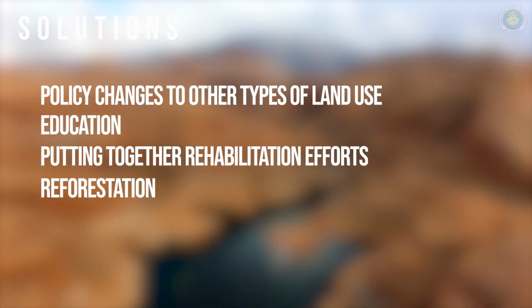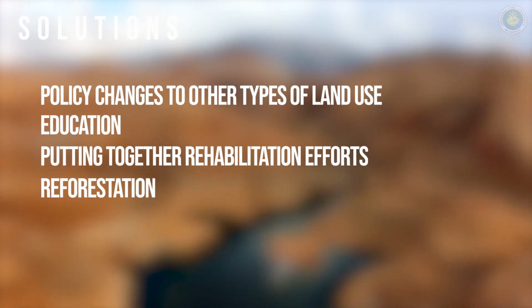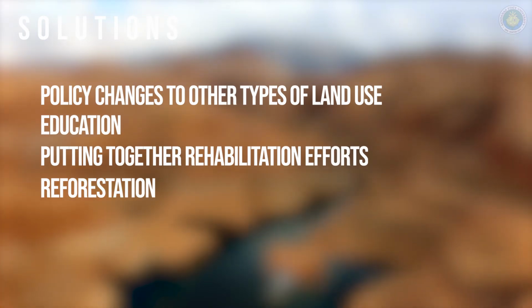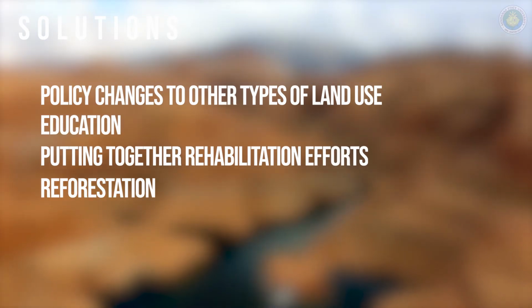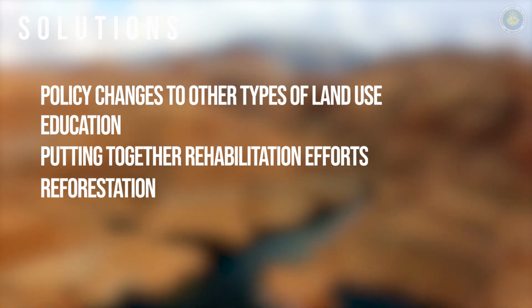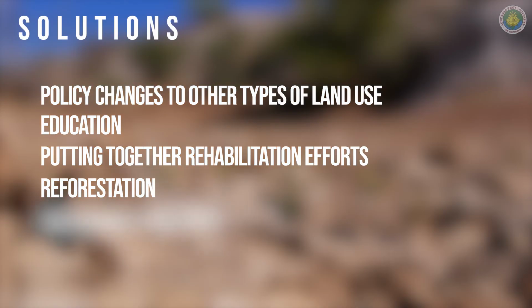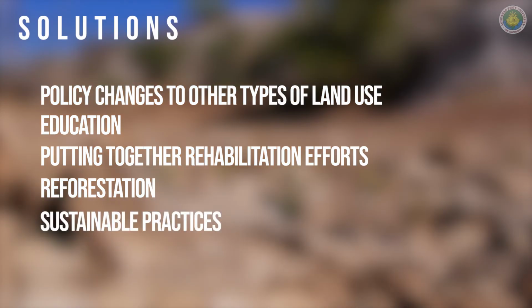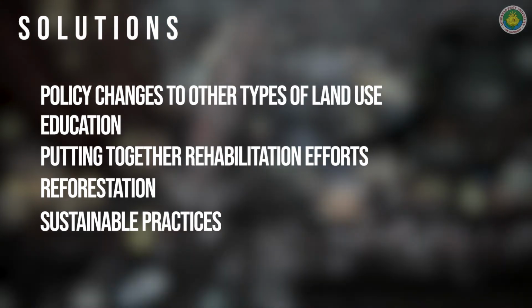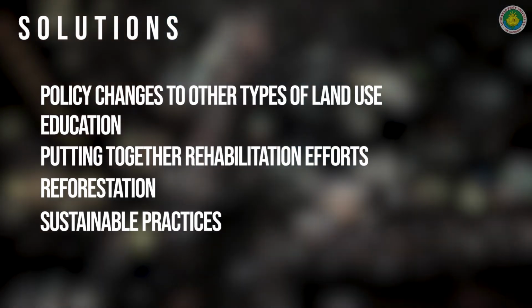Reforestation. Reforestation should be considered in areas that have already been subjected to deforestation. Planting trees in impacted areas prevents desertification and combats other environmental challenges. Last is sustainable practices to prevent desertification from happening. Numerous sustainable practices can address actions that may contribute to desertification. We can prevent turning the entire world into a desert by incorporating these into what we should be doing with the land.